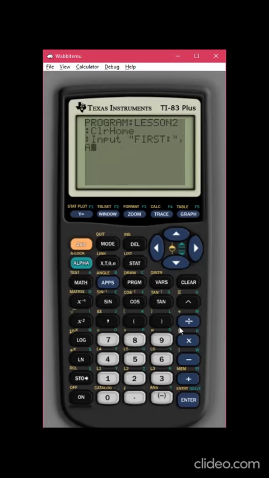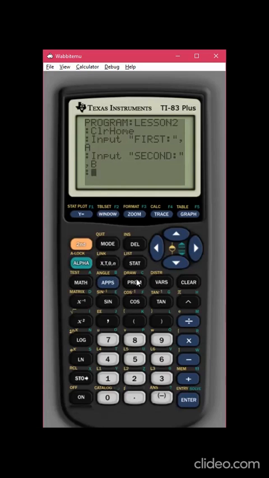And we're going to store that in A. So this is going to ask you for your first number. Then we're going to do the same thing and ask for the second number. And we're going to store that in B.